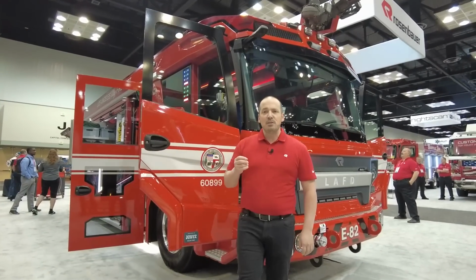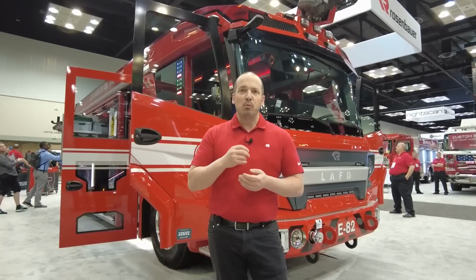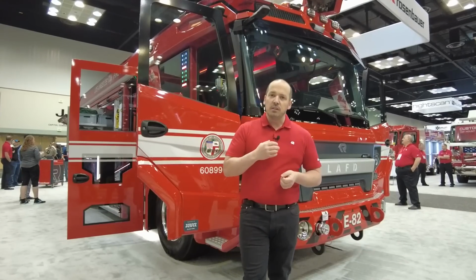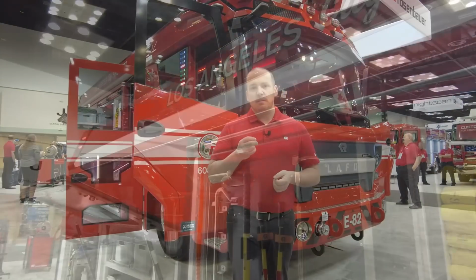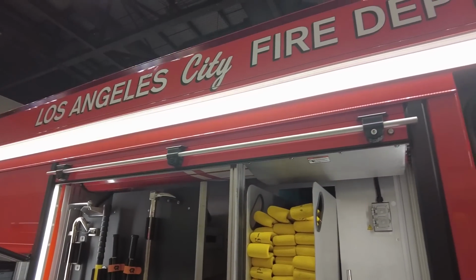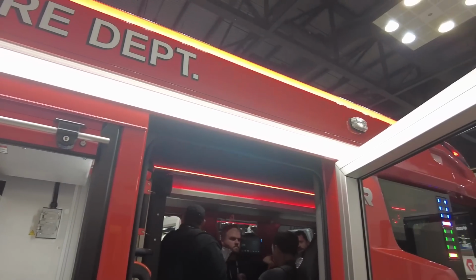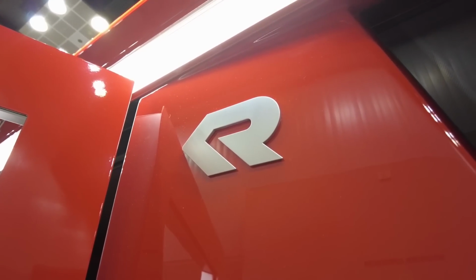The entire time we've been doing this walk around, the RTX has been running and ready to go, all while making no noise. And we feel this is one of the most important features of the RTX, to reduce that noise, making it much easier for firefighters to make those critical decisions without all those distractions of noise around them.